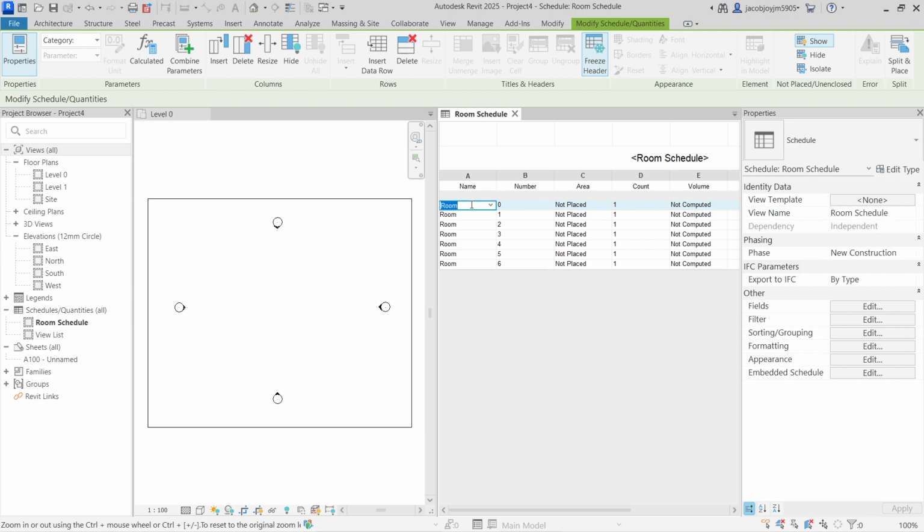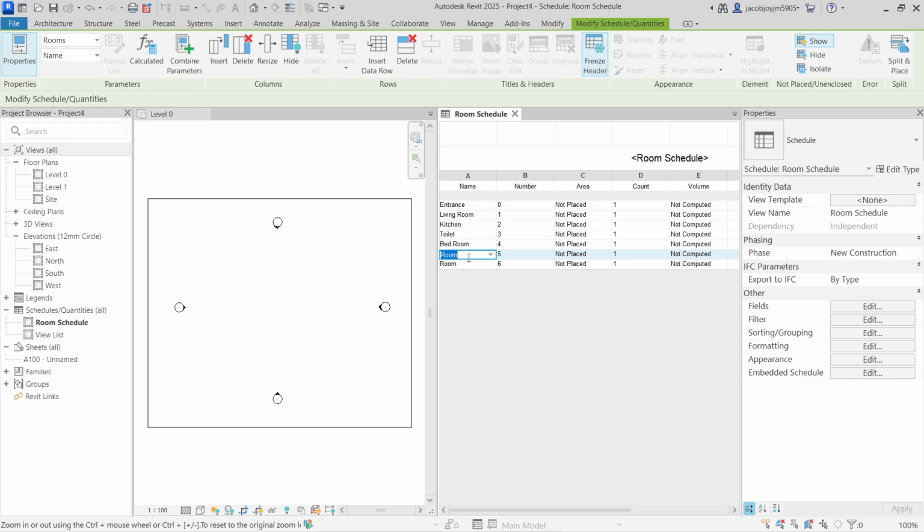rooms. Let's say this is an entrance room. Then we have living room, then we might have kitchen, toilet, and bedroom.